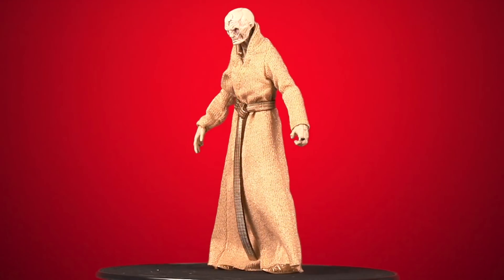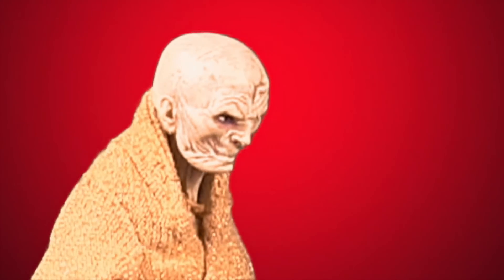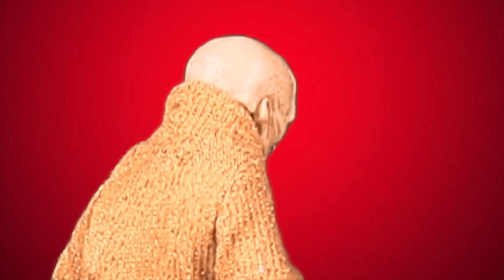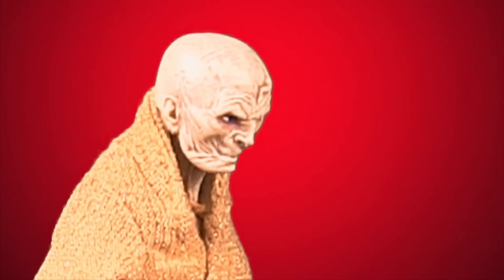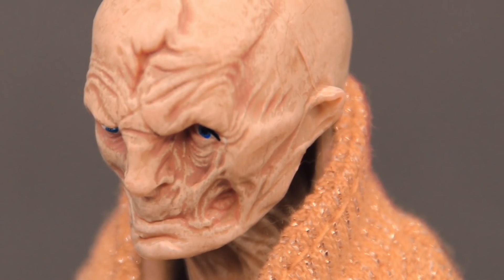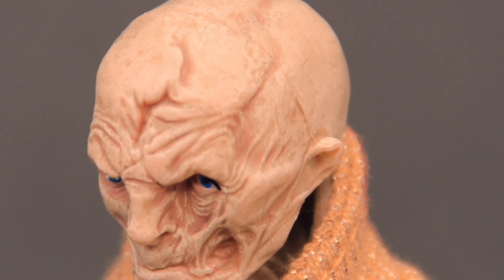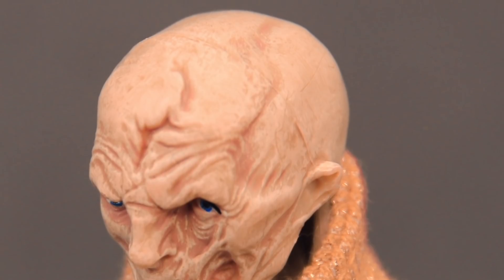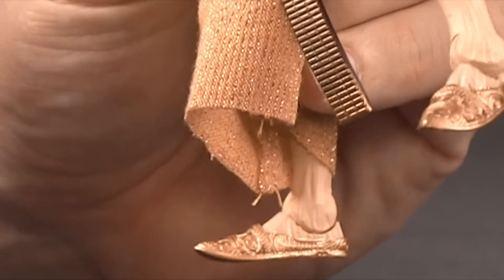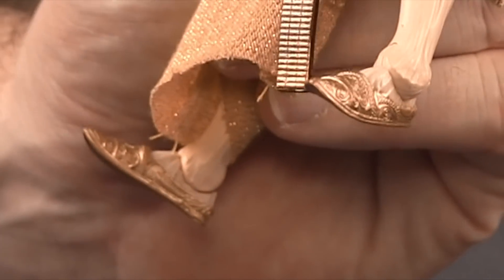What I like the most about this figure is the head sculpt. I think they've done a really good job nailing that with the scarring and the big gashes on the back of his forehead and on the front. We only got to see Snoke as a hologram in Force Awakens but we got a pretty good look at his face, and I think they've done a good job here. There's some nice paint wash with a purple type color so it almost looks bruised. I don't know what the deal is with this guy and why his face is all messed up. I've zoomed in to give you a better look at his shoes — they definitely look like fancy bath slippers, done with a metallic gold.